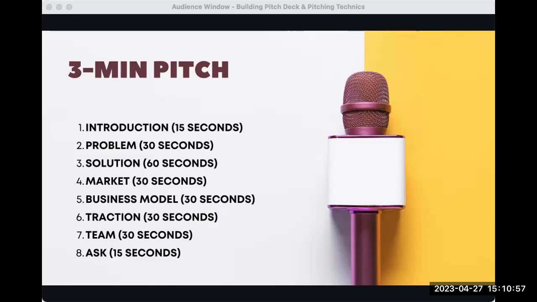And team, introduce your team, the key team members. Explain what their experience is, relevant to your startup. Explain why your team is uniquely positioned to execute. This is the biggest pain point. Can you execute what you're saying? Can you walk the walk, right? Because your vision can be great, but if you don't have a team to make it real, this is one of the reasons why investors say no.